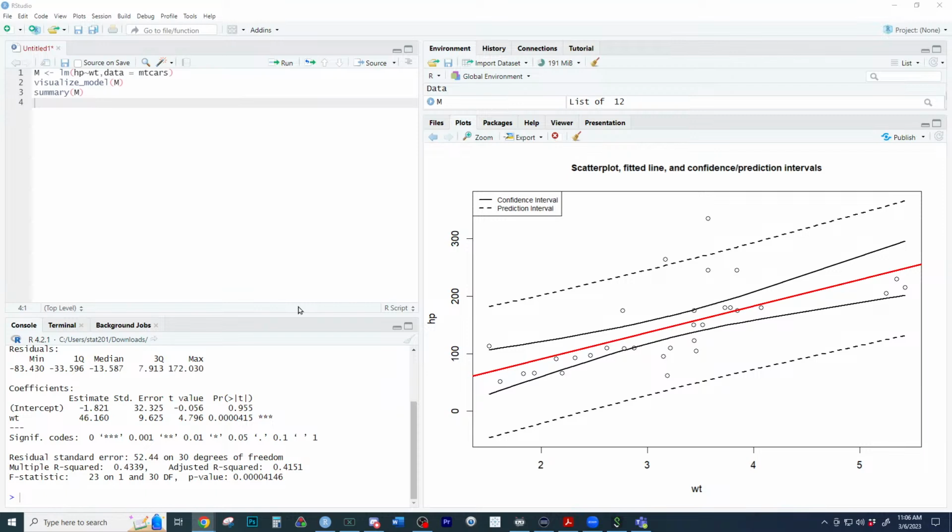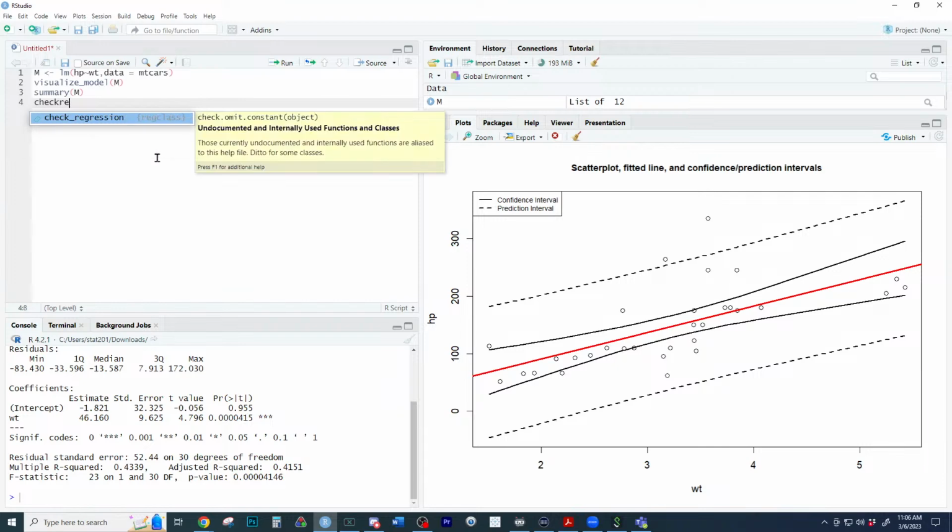And so you want QQ straight enough, no outliers, plot doesn't thicken. Does that make sense, Jack? QQ means 2 quantitative variables. Straight enough means the line goes through the data well, no outliers, and plot doesn't thicken. Now, there's one more we really didn't mention, which is normality of residuals. And so let's go here to check regression.